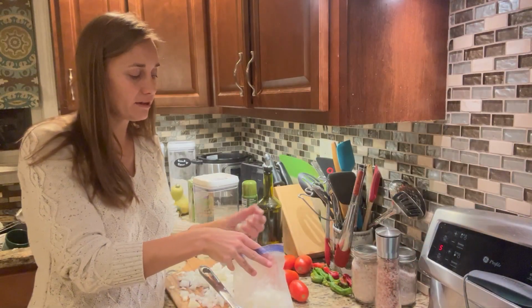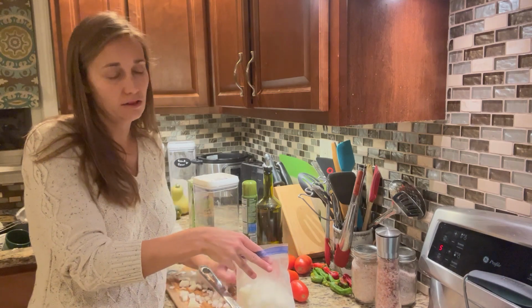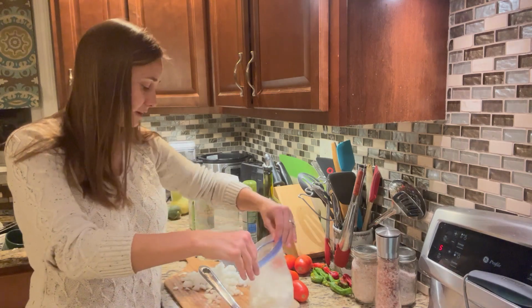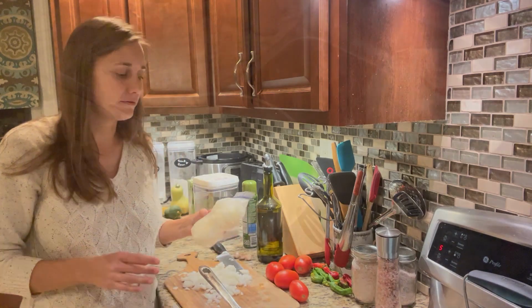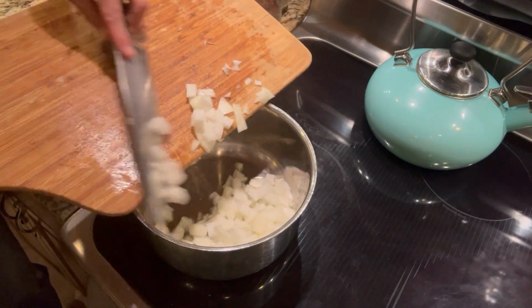Because I'm cutting this recipe in half, and because that was a fairly large onion, I don't actually need all of it. So I'm just going to take the extra onion and put it in a Ziploc bag. We're just going to freeze it up, and then that is going to come in handy next time we need just a small amount of onion for a recipe. And we're just going to add the rest of this onion right into our olive oil here.